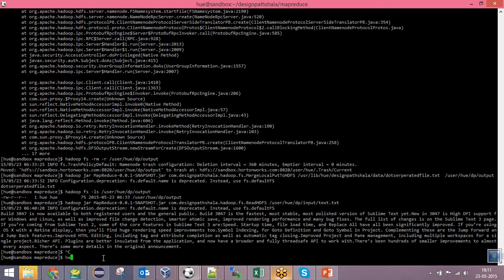And the same I would have done with... Can anyone tell what I would have written over here to do the same thing, to read this file or to print this file over here? Right now I have written a Java code. I have used the Hue UI. What is the third option I can do? Puneet, can you send me the whole command? What to do?